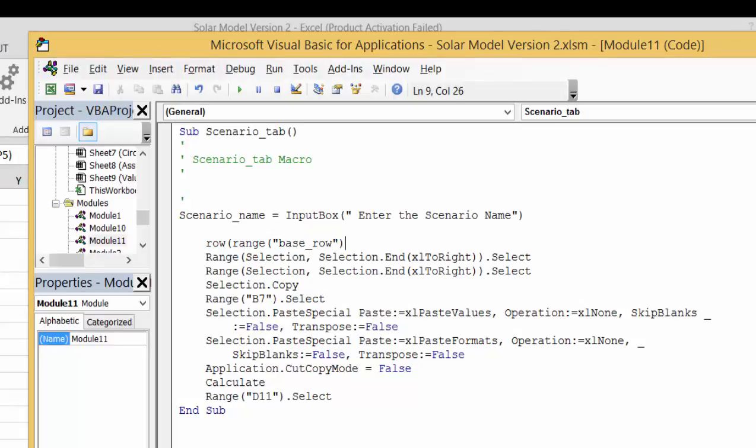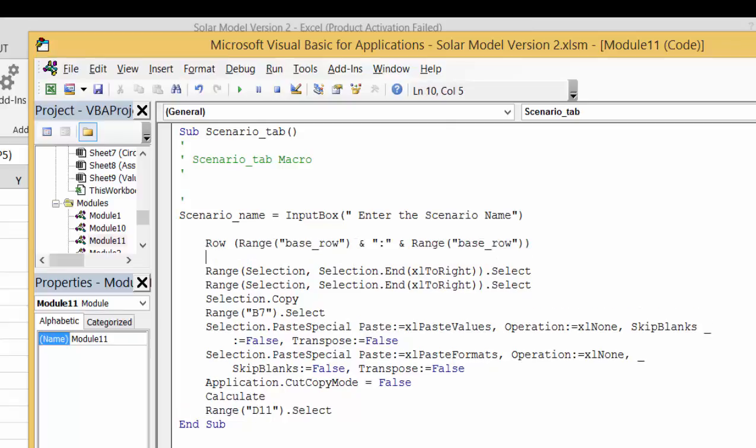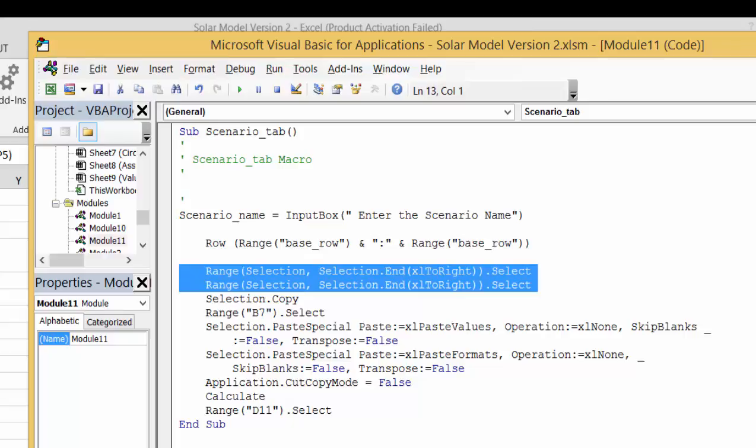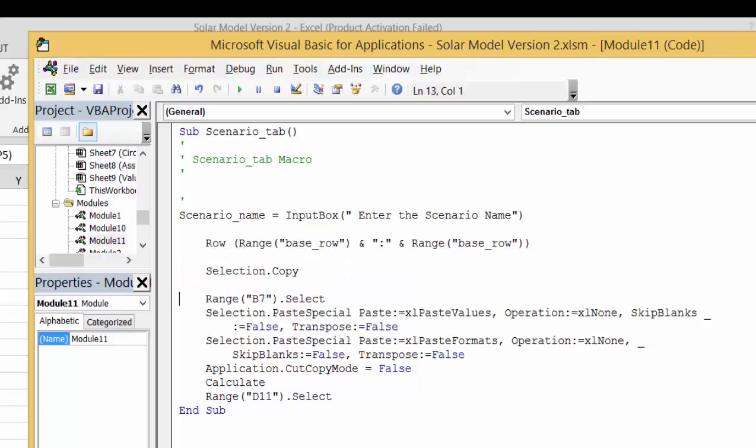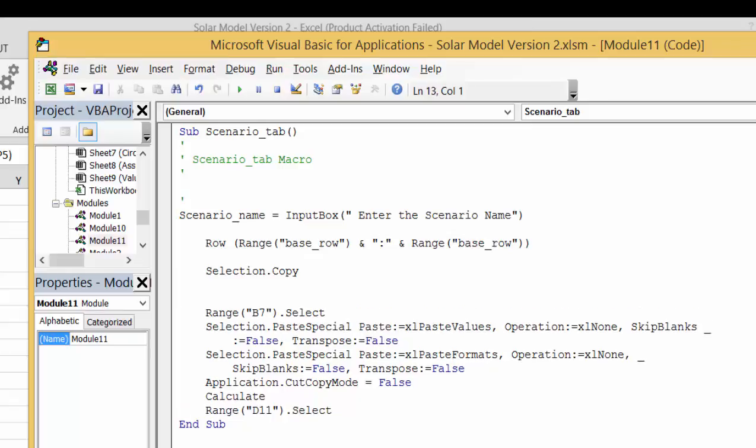Now what I'm doing here is just putting it in twice. So that just will select it, and then so we don't have to do all this selection. So we'll copy that row, and then we have to find our target row.